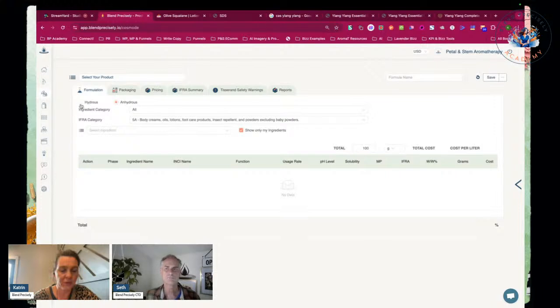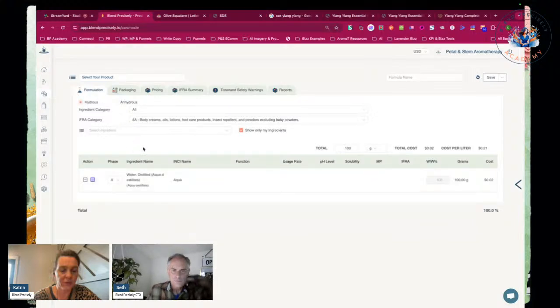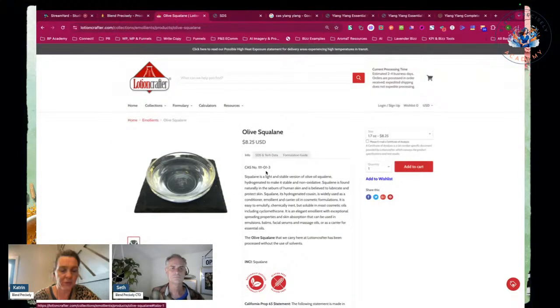We also have hydrous and anhydrous. Mostly as essential oils and aromatherapists, we do anhydrous products. I do encourage everyone, when they want to broaden their product offerings, it is a good idea to go into lotions and creams as an aromatherapist as well, because many people prefer lotions and creams over oil-based anhydrous products. So this one will then give you the possibility to actually create with water and everything else. So I just wanted to put this out there and how to find the CAS numbers.